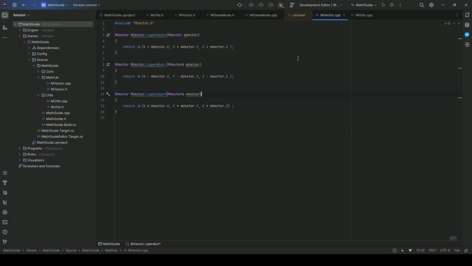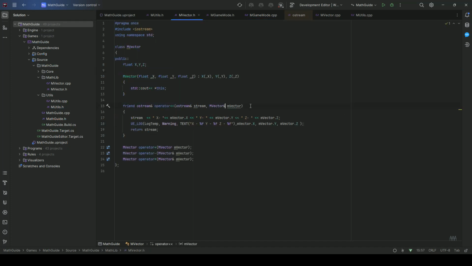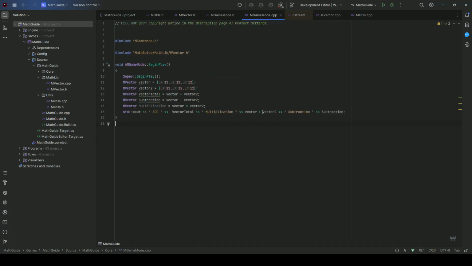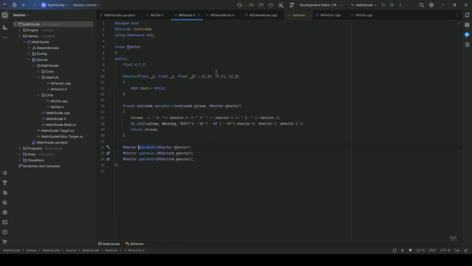It is not. Okay, there is one more change which we have to do. When we are overriding this operator, we have to remove this value by reference, so it will start working. And I think if we just put the value by reference, it will still work because we are just passing the value there. And it is not working when we are passing the value by reference here.